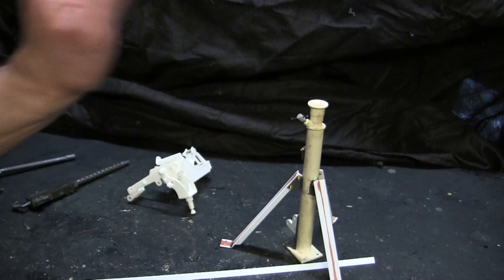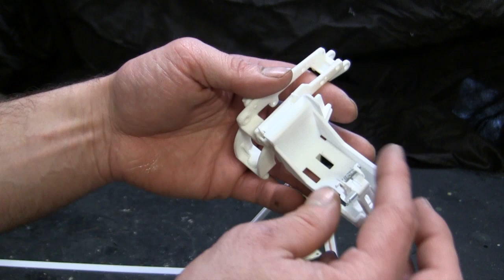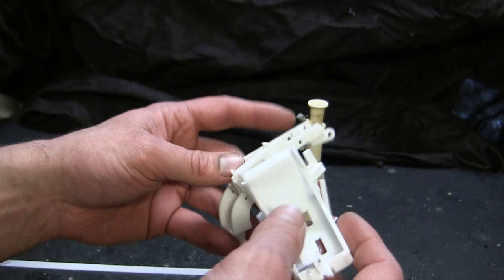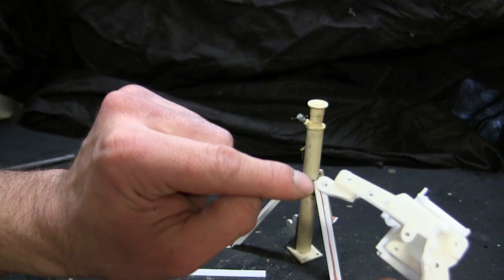For the cradle itself, this is what it looks like now fully assembled. At this point, it is ready for paint. The arm mechanism is full function, and the tray is also fully removable. And by the way, this does not get glued on. This just gets slid into place as it does on the real unit. The elevation works. Of course, there is the locking bar, which I will touch upon later, along with the travel lock hookup right there towards the tail.